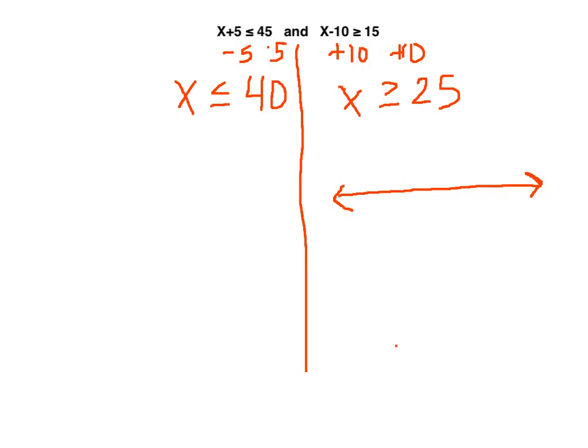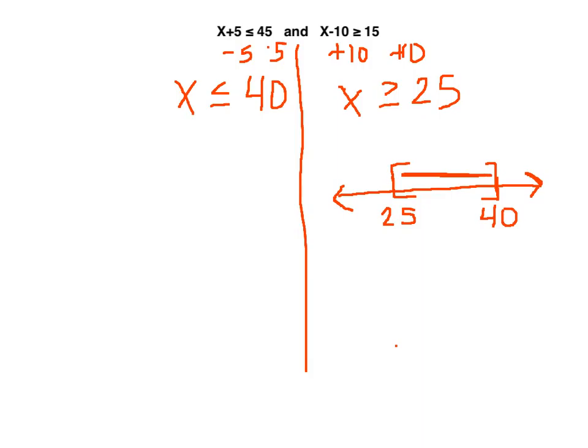And we're going to plot our 25 right here. And you can add other numbers if you want, but to make this simpler, I'm just going to put the 25 and the 40 on the number line. And then notice that because it is a less than or equal to 40 sign, and also x is greater than or equal to 25, we're going to be using brackets instead of parentheses, because 25 and 40 are both included here. So we can put our brackets on the number line. And then we're going to shade the area of the graph where 25 and 40 are overlapping, which would be this area right here.